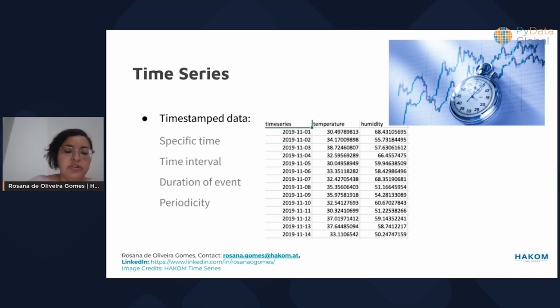So every variable that you are looking into, for example, here we're talking about temperature, we're talking about humidity, we have some variables that not only depend on each other, but they also depend on time. So you have, in a way, another dimension to consider, and there is dynamics. Things change over time. And this can bring a lot of consequences.